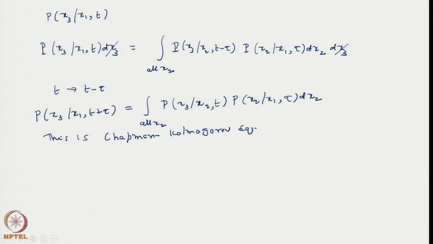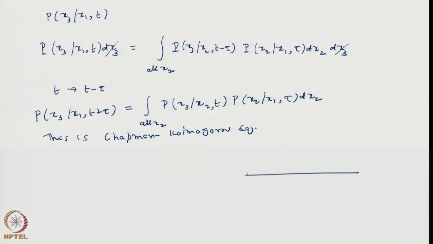It's a very interesting equation because one may note that the tau here is an arbitrary parameter. Any value of tau is allowed. Hence, this forms a constraint equation for the transition probabilities. The constraint ensures that the transition probabilities occur in specific forms, and one cannot have some arbitrary function for transition probabilities.